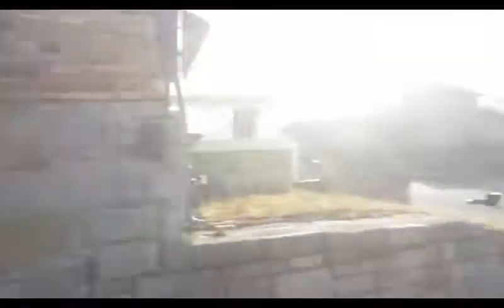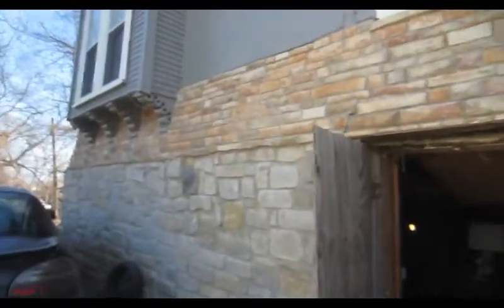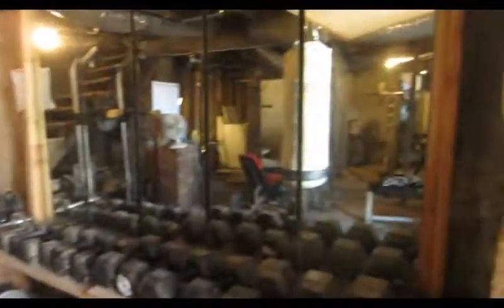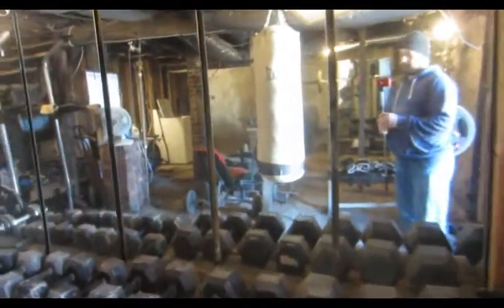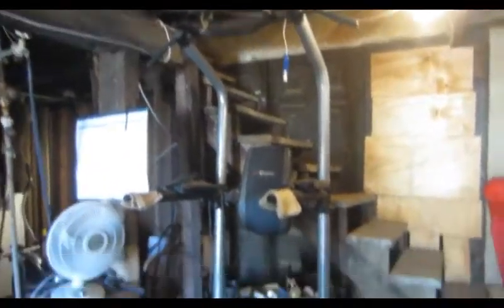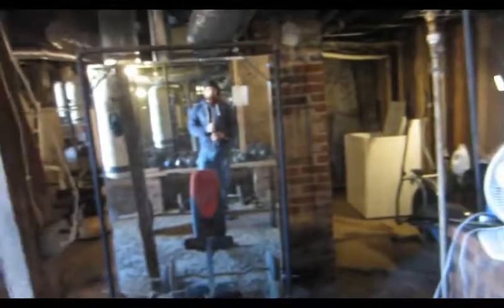So this is the gym — I'm going to show you. Just walk up the driveway, this little door here goes back there. You can see this foundation on the building starting to give away. I first started making my gym at my parents' house before I moved out. Some neighbors threw out some weights and I just picked them up and started working out. I slowly built up from there. It's like a basement — has everything you'd normally have, just random crap everywhere.